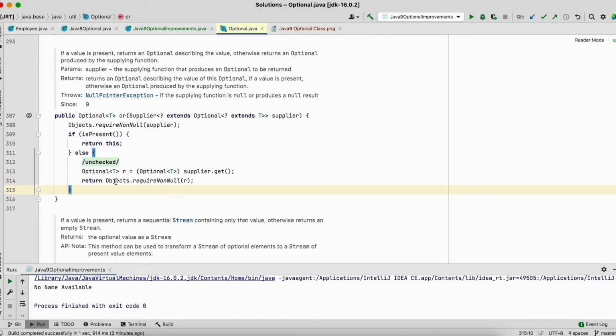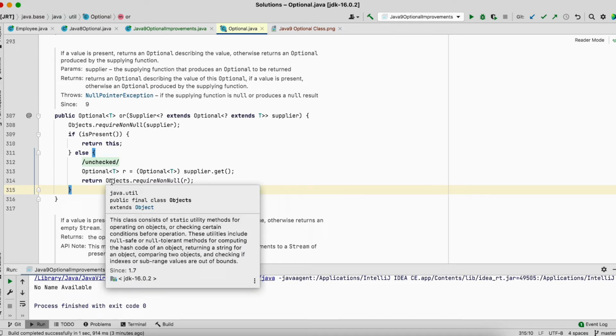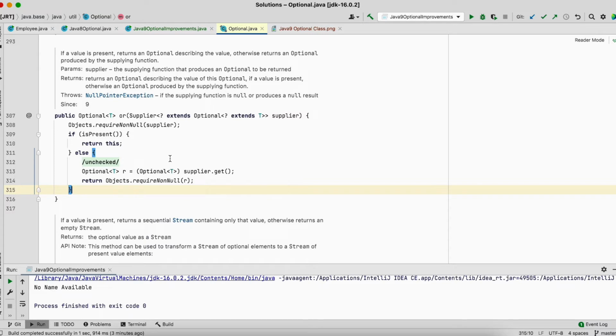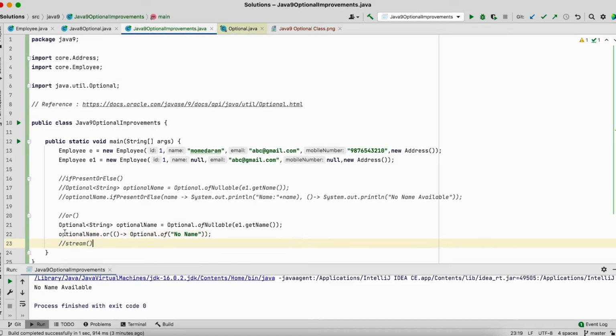Whatever supplier we provide should give a non-null value, otherwise it will throw a NullPointerException. The return type is Optional.